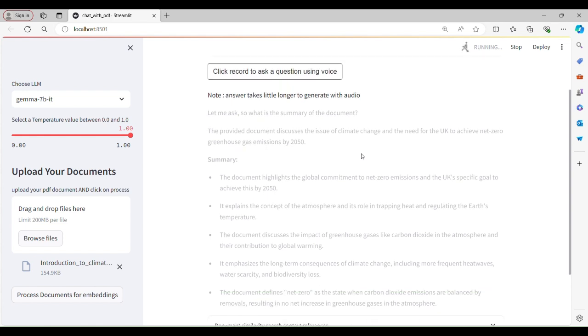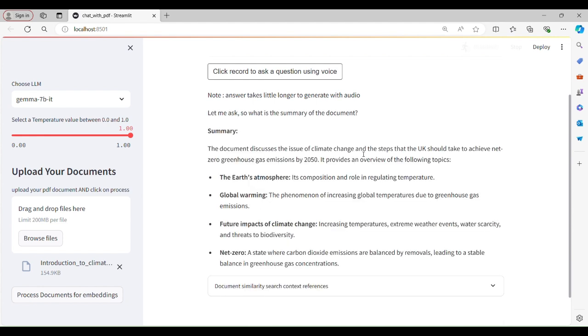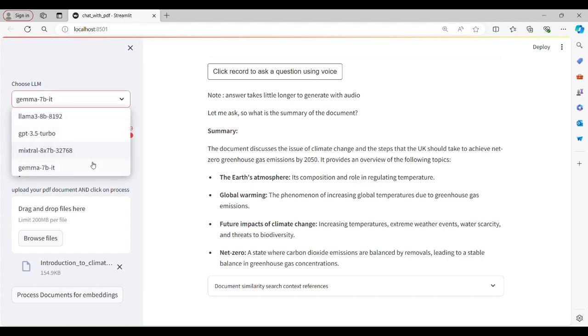So with this, we can understand what models are good and what temperature values work best, instead of most RAG applications where we just use a single model with a predefined temperature. We can just vary it over here and we can even add more models.